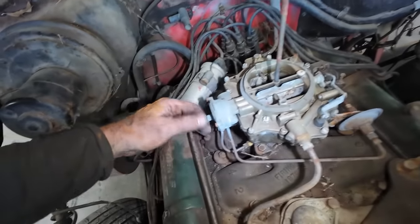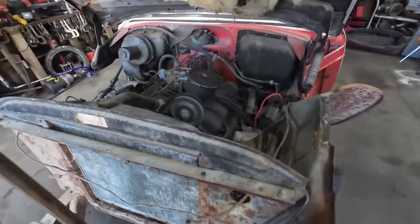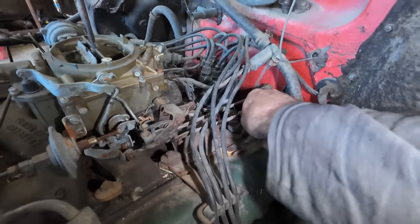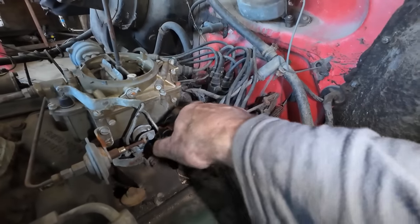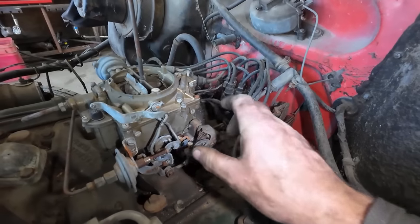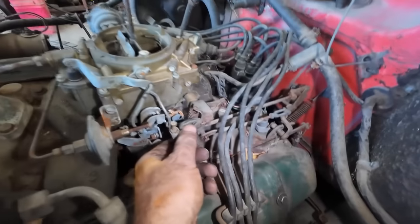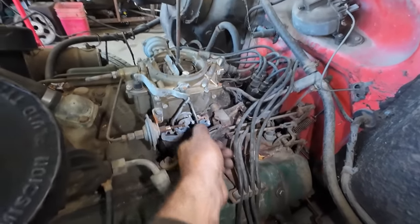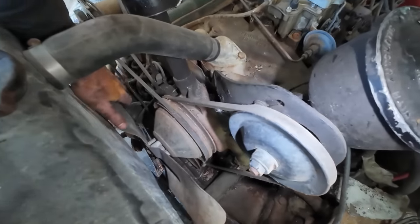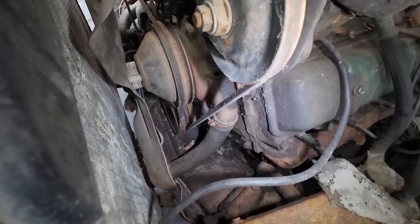All right, up here, some loose bits. Oh, that thing doesn't want to move very... Man, there's a lot going on with that. Holy, look at that. Well, it moves free, but look at all the stuff going on here, all the way up to here. Look at that, because it looks like it wants to stay at full throttle, which is not cool. Well, that's loose. I like it.